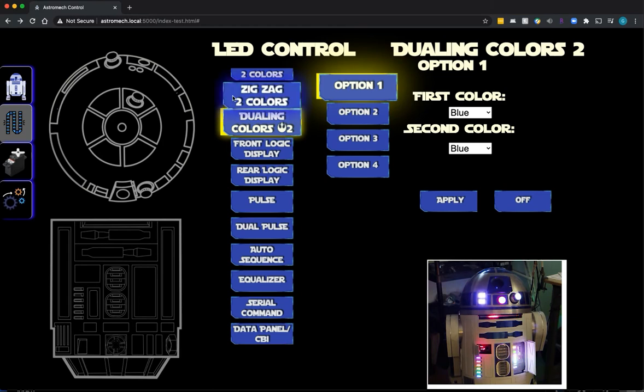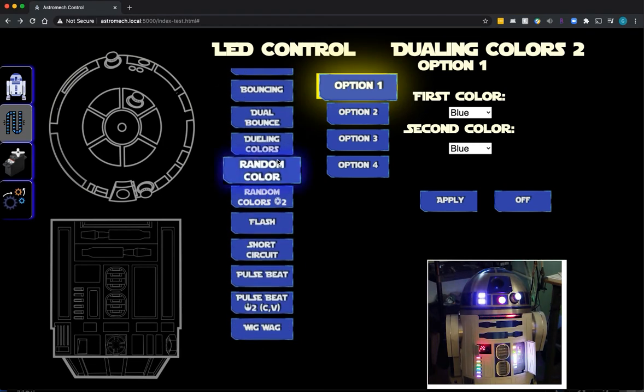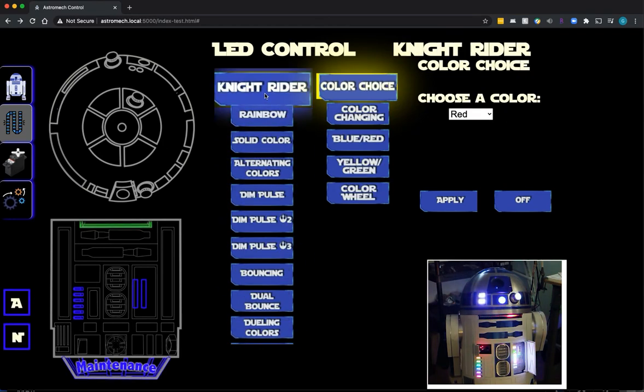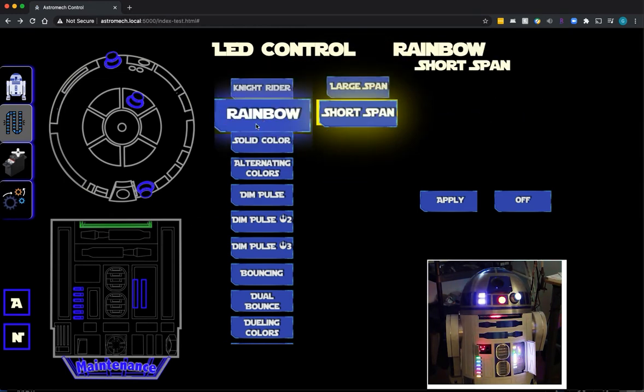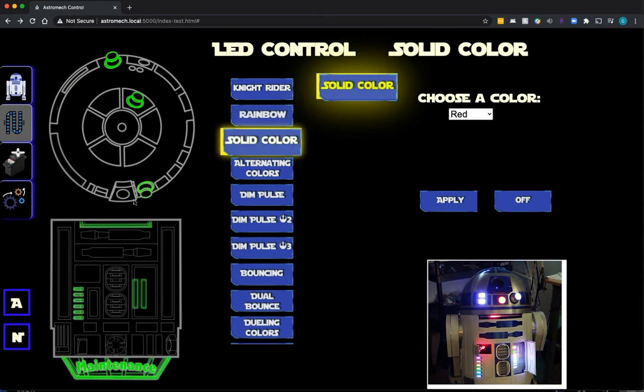So here in the LEDs tab, they have all these different functions, all the different animations that you could do. And when you click on here, you see the certain pieces here: the maintenance lights for the inside, the coin slots, the data panels, and the LDP there. Those are different options that can run this animation. You go to the rainbow sequence, you have those same four, plus the HPs are now able to do rainbow. Same for solid color.